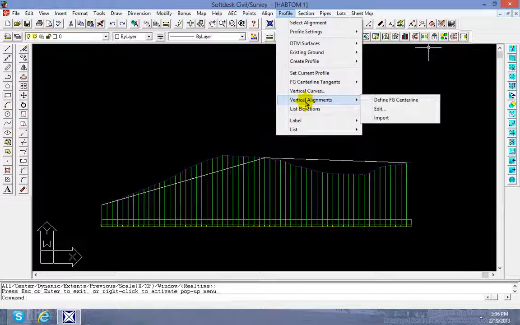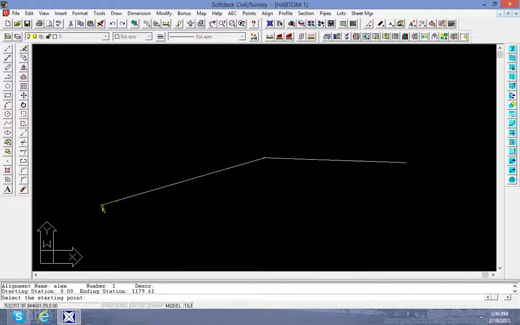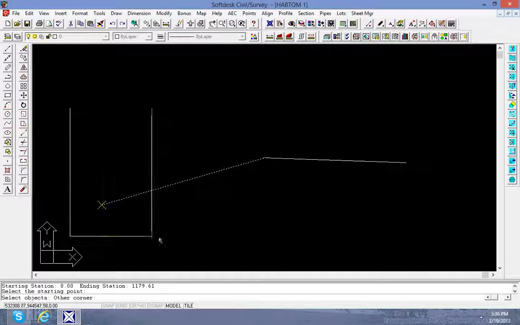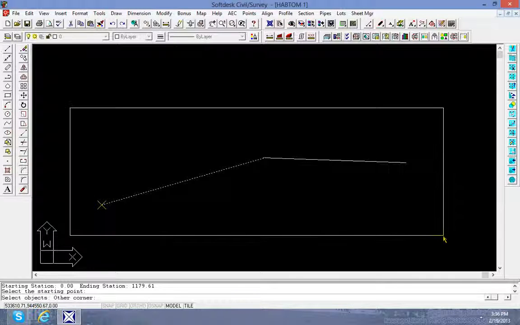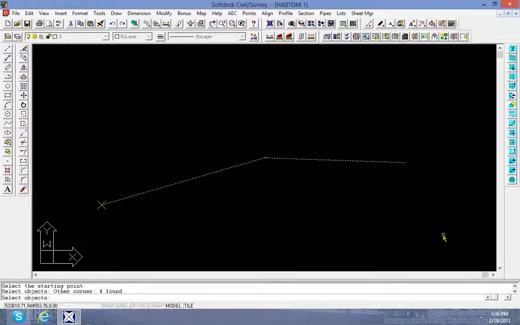Profile, vertical alignment, define FG center line. Click the starting points of the vertical curve tangents, or the starting of the curve tangent. Click and select by pressing the left click of your mouse the total alignments of the vertical curve, or the formation labels.